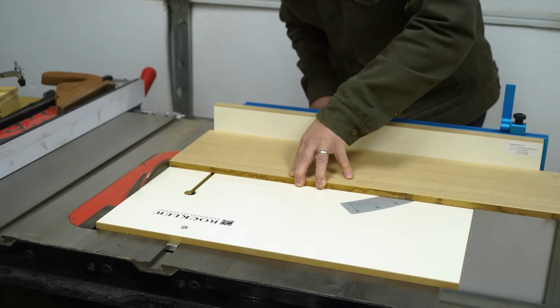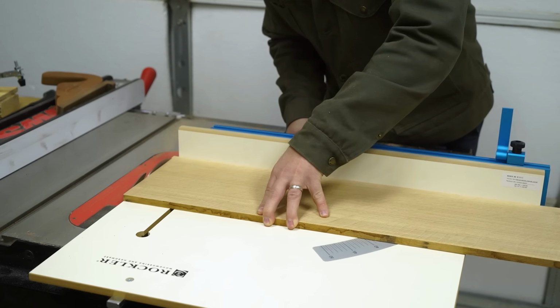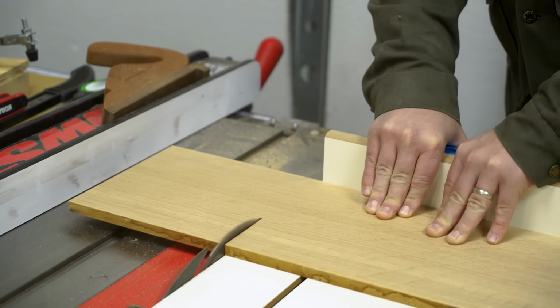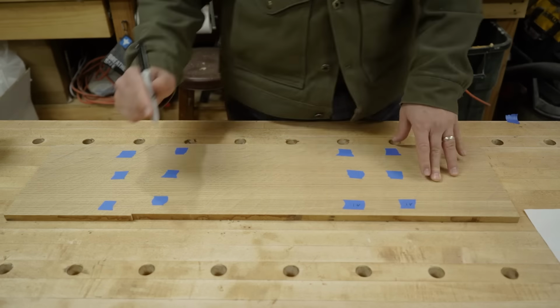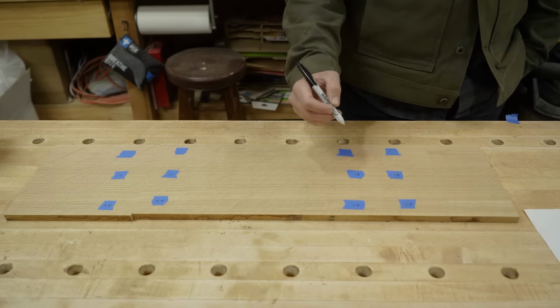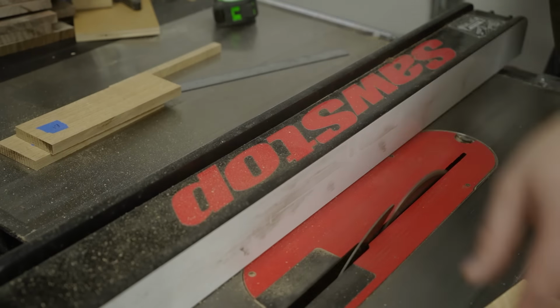Now using the Rockler crosscut sled, I square off one end and then start cutting the sections for the sides and the front. Then before I rip the individual pieces, I'm going to label them with some masking tape so that I can keep the grain matched up later on.